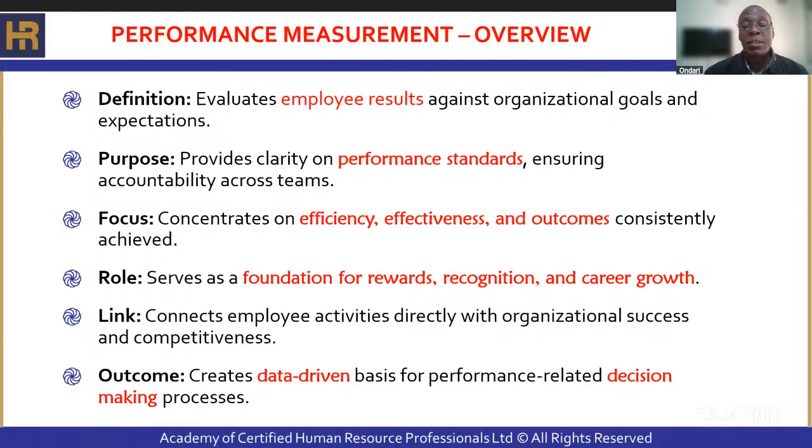Then the recognition is appreciating the performance of an employee. Those employees who perform well can be recognized in many ways. One, you can recognize them by giving them a letter of commendation or recognition. Or two, you can give them an award. This award can be physical or monetary. Or we can recognize people through promotion. These are ways in which we can recognize people.